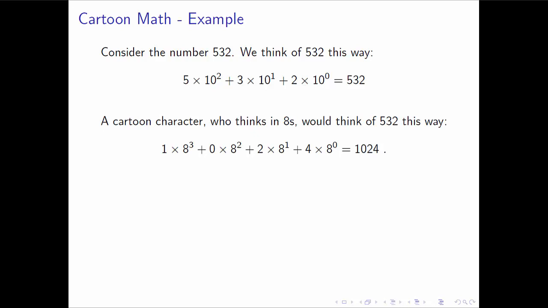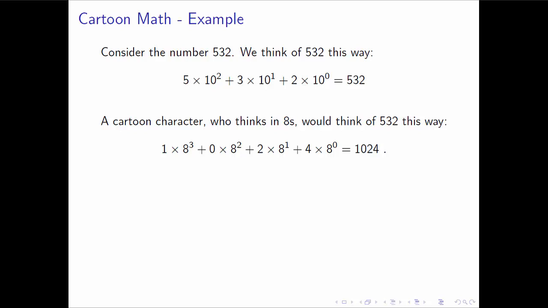If there were what we call 532 things sitting out, a cartoon character would not group that according to hundreds and tens and then leftover ones. A cartoon character would take that number 532 and break it up according to powers of 8s. So it just so happens that 8 cubed is 512. So a cartoon character would take 512 of those things and think of that as one group of 8 cubed. After taking away that 512 pieces, there'd be 20 things left over, so that's no copies of 8 times 8, no copies of 64 there. But there are 2 groups of 8 left over in those 20 things, and so they would group the remaining 20 things in 2 groups of 8, and then the 4 would be left over.